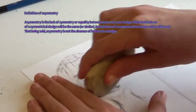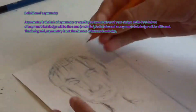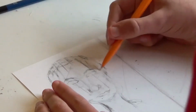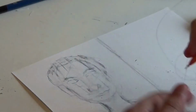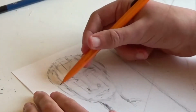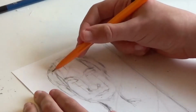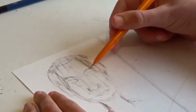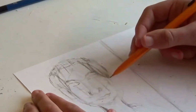One of the reasons why I usually use a harder pencil than an HB like this is because that way when I push hard it's still going to erase completely. So I'm just going to leave in the absolute must lines.